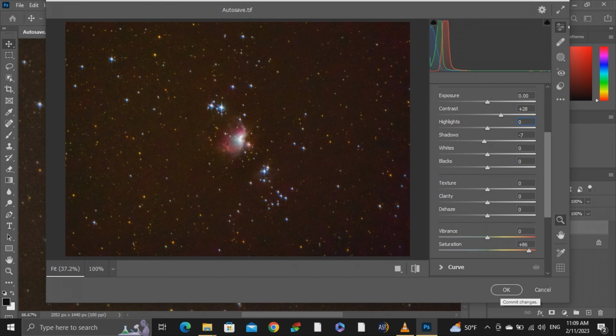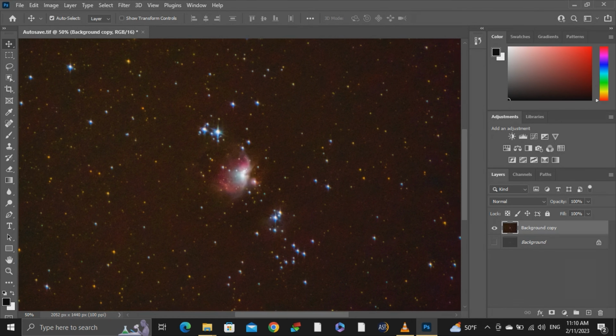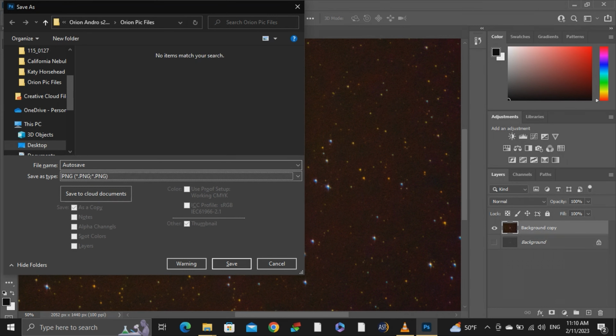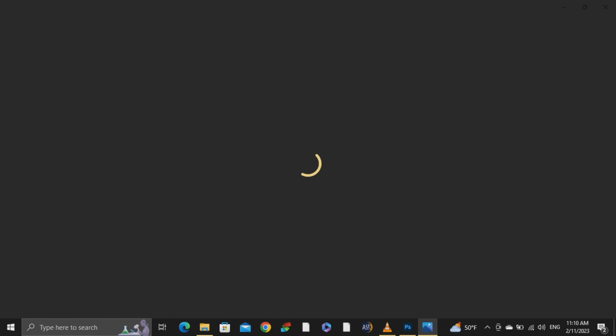After going to the camera raw filter multiple times, I can save the edited image as JPEG or PNG. It's crazy that you can achieve this image by using Galaxy S21, S22 and S23 Ultra and their 10x camera.